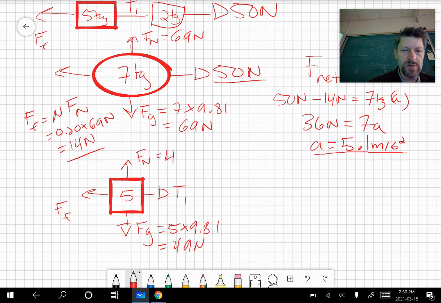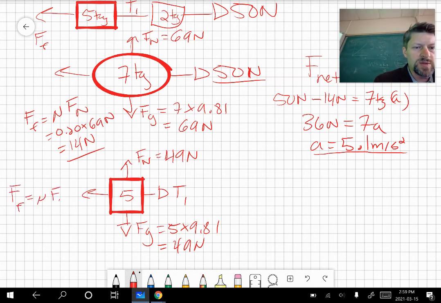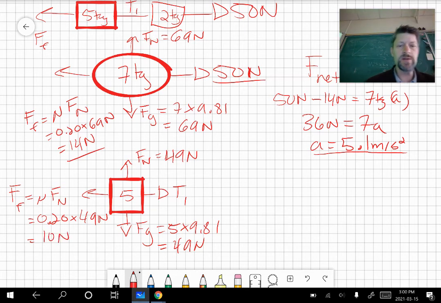The normal force then is also 49 newtons. It's not a rule that gravity equals the normal force, but it does if there's no other vertical forces. We have to assume that this thing doesn't accelerate up into the air or down into the ground, so they should be balanced in this case. Now back here on friction, I can calculate that. Force of friction equals mu times the normal force. 0.20. Now the friction is going to be less because it's less normal force, times 49 newtons. So I got that times 0.2, and it's going to give me about 9.8, but I'm going to round it to 10 newtons. So I've got friction, I've got everything except tension.